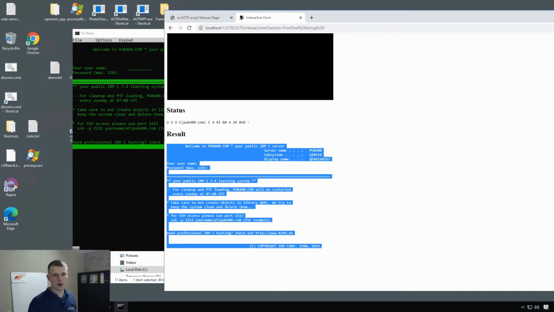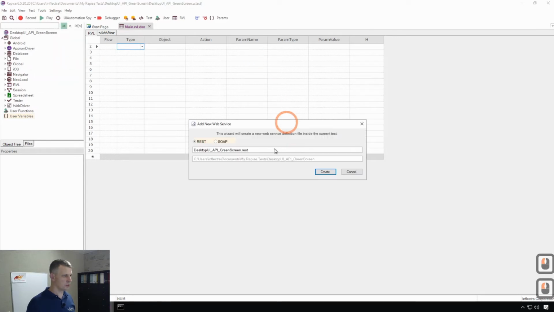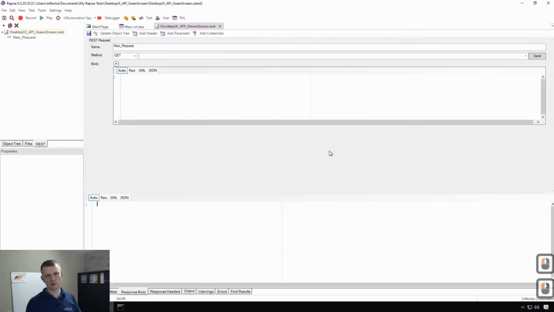So now we need to use the features of Rapise to access this API and to use this in our test. Here is Rapise with an empty test, and to access the API the simplest way is to use a web service, and a REST web service wrapper should do what I need.